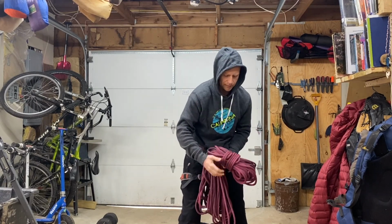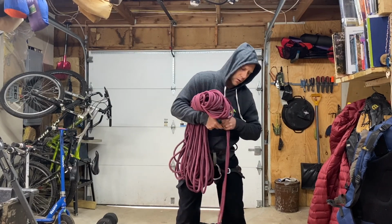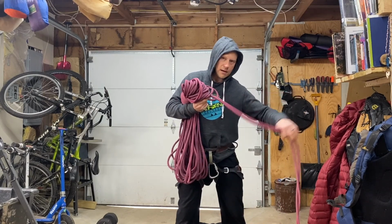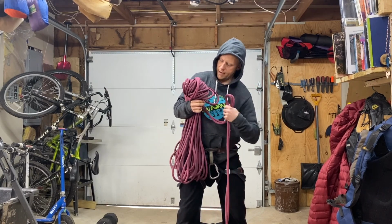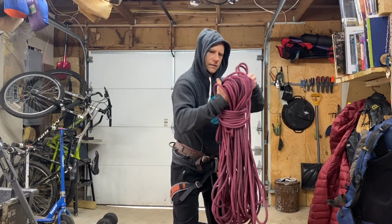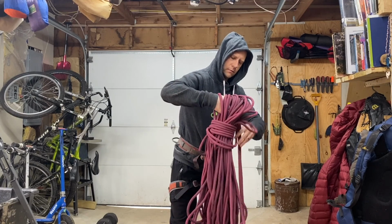It's a little sloppy right there, I get it. But you have this little donut hole right here. So we're going to take these strands right here and kind of make a bite like this with both of them. So we take these strands and we make a bite. Stick that bite through this donut hole where my hand is. So this bite is going to go right through here.